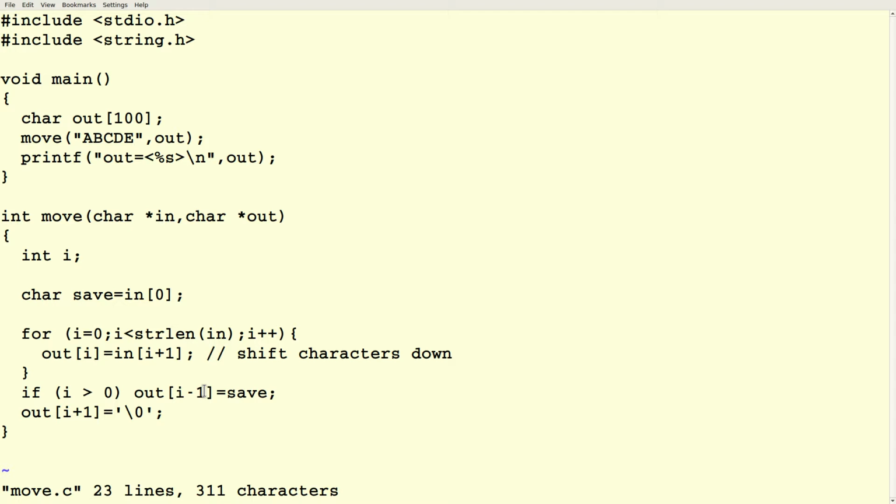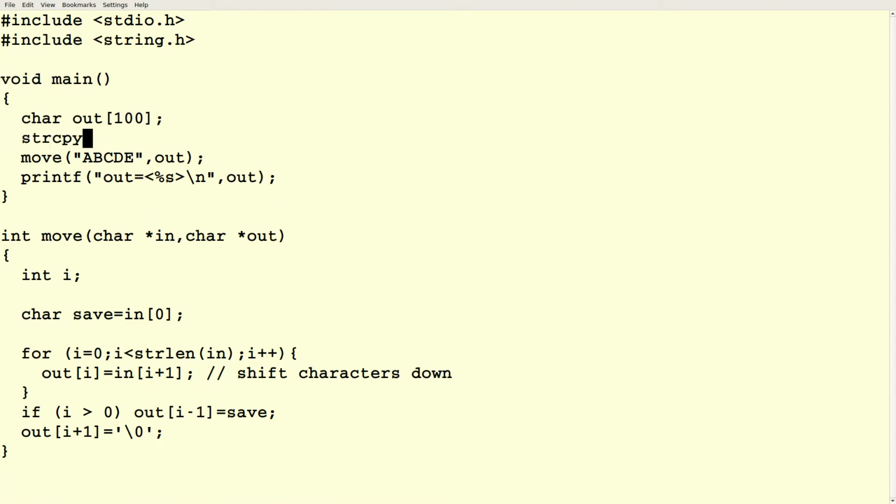The second thing I said is make sure that you're not assuming anything about the initial values of things that you don't declare. So for example, the output array, we declare it to be an array of 100 characters, but we don't give it a value. And so my suggestion was fill that with question marks. Okay, so let's do that. I'm going to use string copy, and I'm just going to load a bunch of question marks into here, just to give it some interesting known value to begin with.